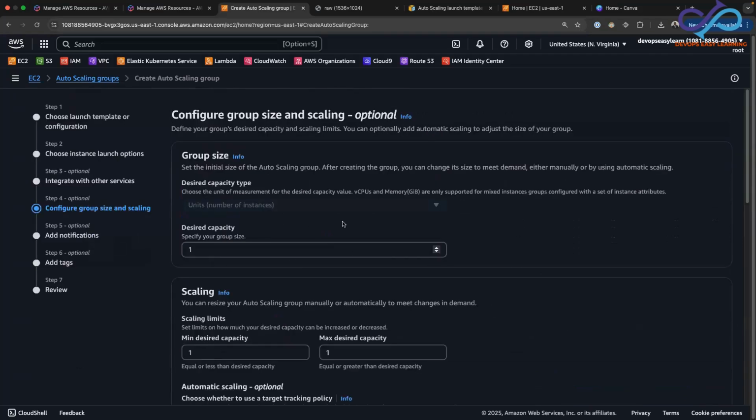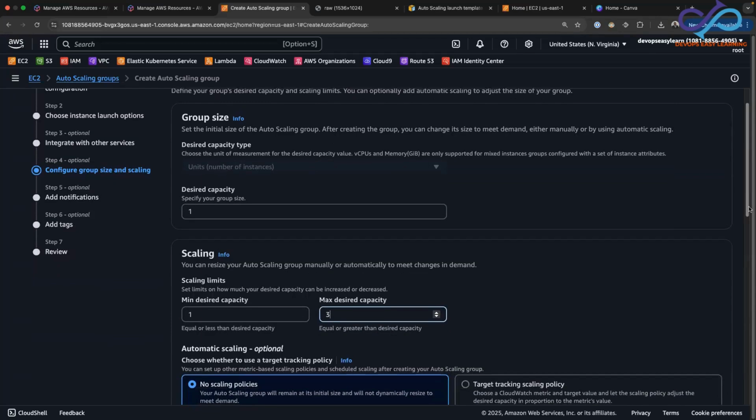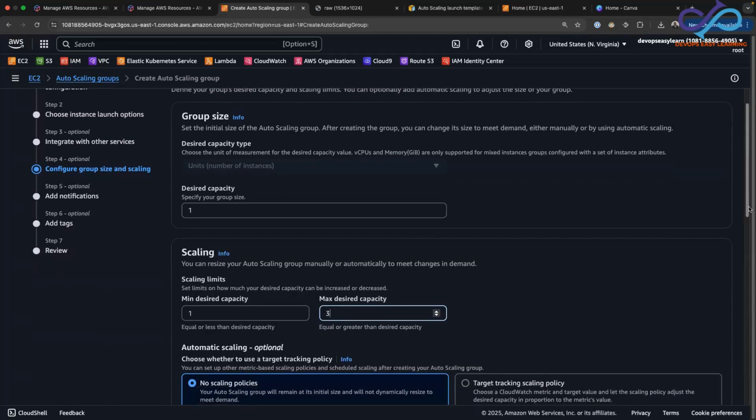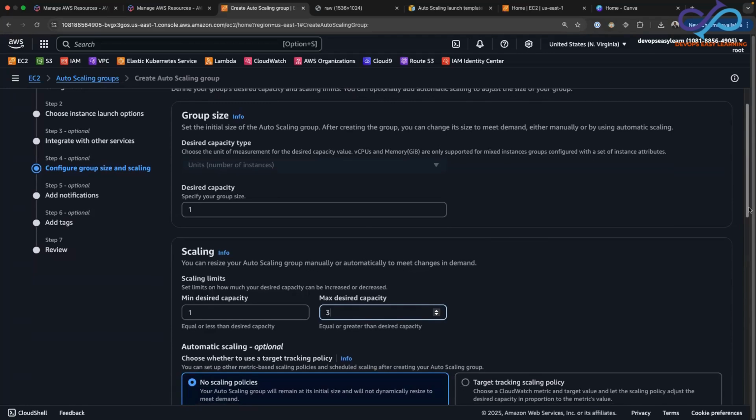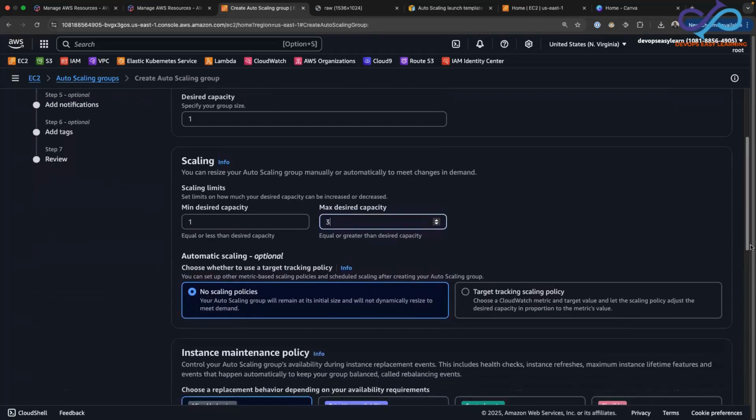And for the desired capacity, we want the minimum amount of EC2 instances to be launched by this autoscaler group to be 1. So desired capacity will be 1, minimum capacity 1, maximum capacity we can increase this to 3. This is basically the policy that we are creating right now for our autoscaler, to tell the autoscaler the amount of EC2 instances we want at any given time during the automation process or the life cycle of our applications that are running in our EC2 instances.